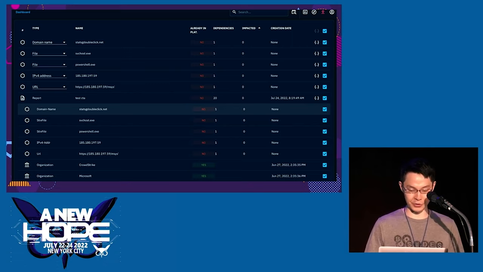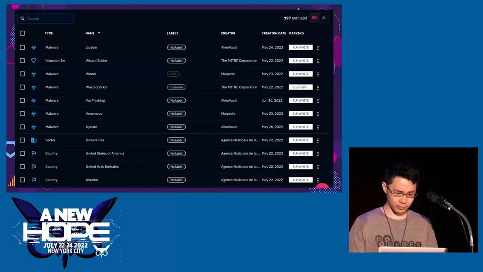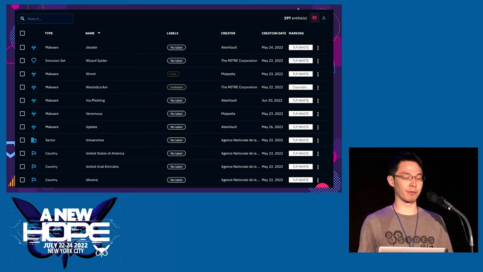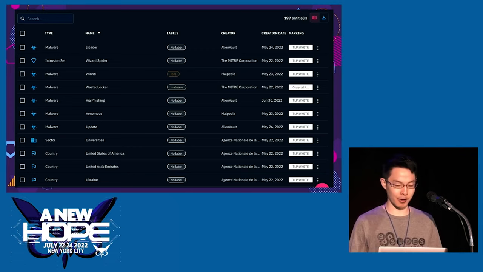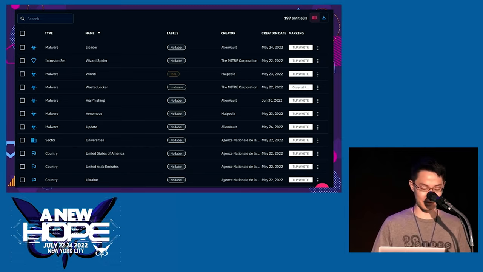It'll give you some drop downs and things like that, and you always have the option to choose not to import something, or to choose not to build a relationship between two entities if you do not want to. So after you ingest it, after you pre-validate it and validate it, you'll end up having a huge list of entities typed to their entity type, corresponding to their STIX type.